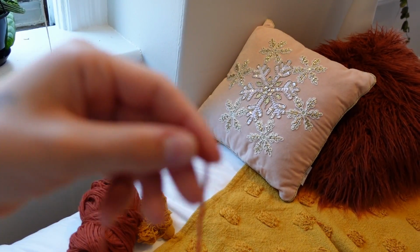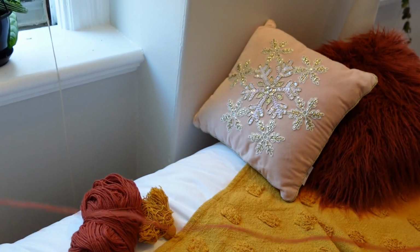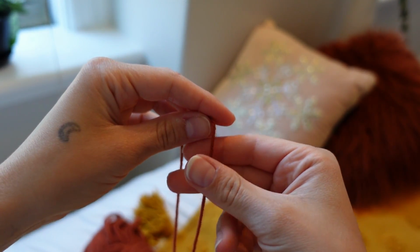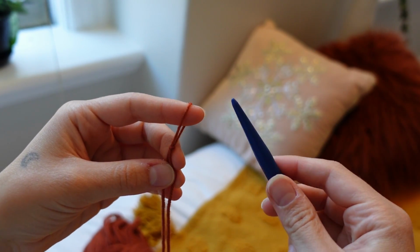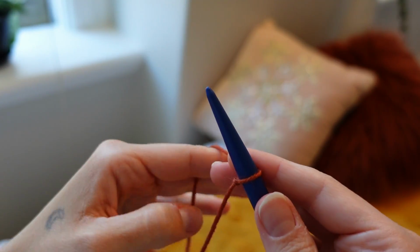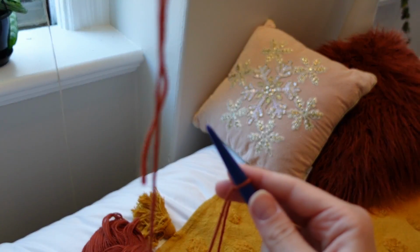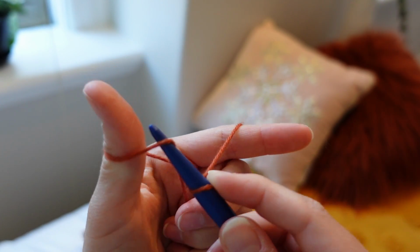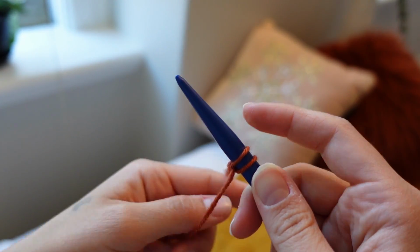Okay, so I just want to show you how I am casting on these long tail cast on stitches here. I'm going to start by giving myself a very long tail, and then I'm going to make a slip knot, and then I'm going to take my circular needles here and slip the slip knot onto my needle. I'm making sure that this piece of yarn right here is the tail end of the yarn, so it has an end here. And this piece of yarn right here is connected to my ball of yarn. So this is how you do the long tail cast on. So I'm gonna go under here, under here. We're gonna do that again.